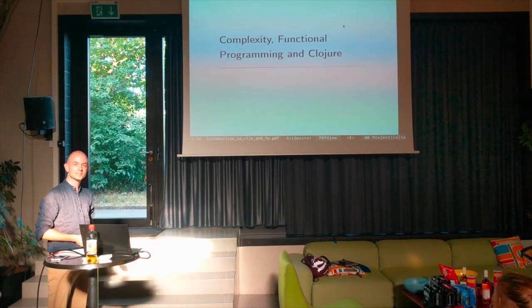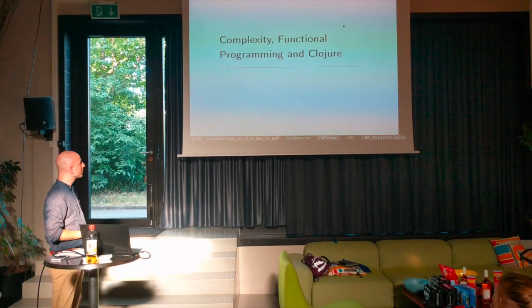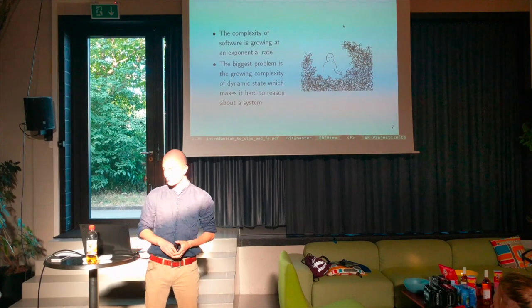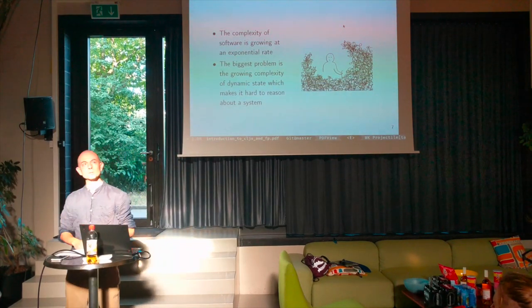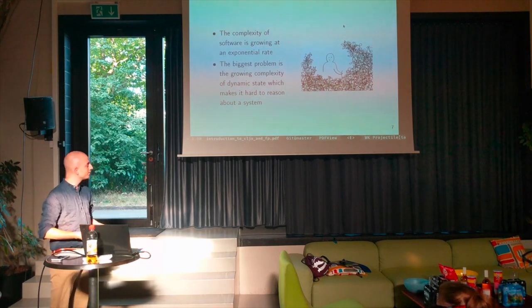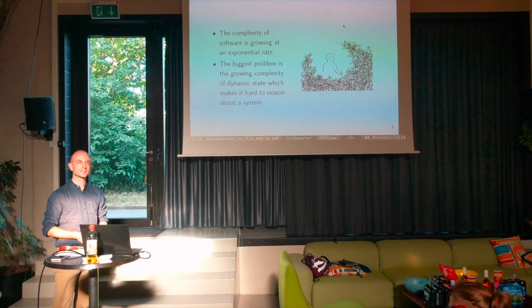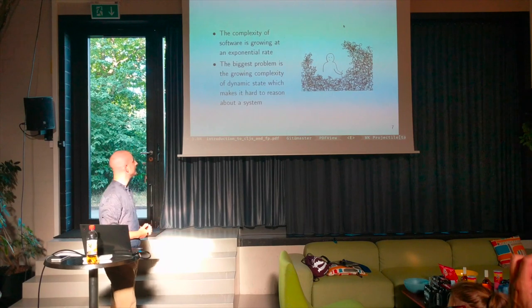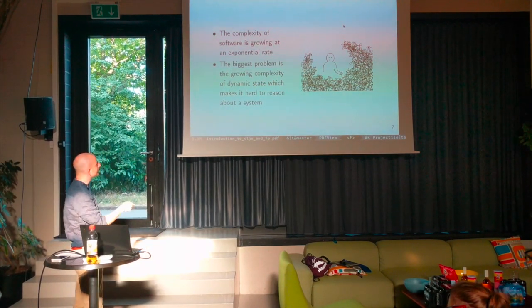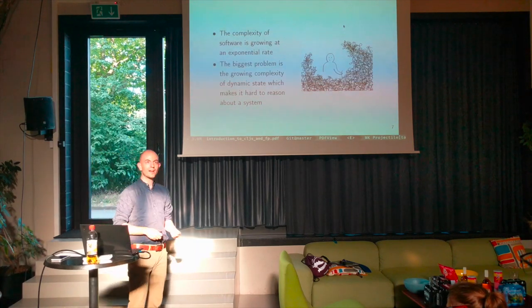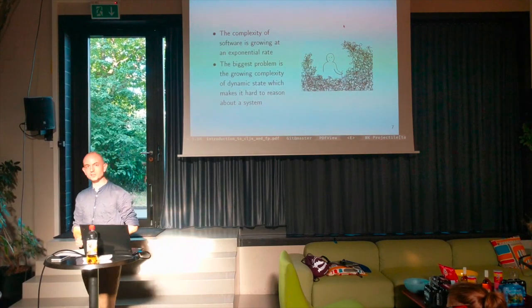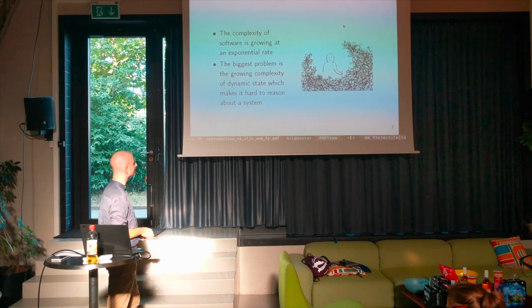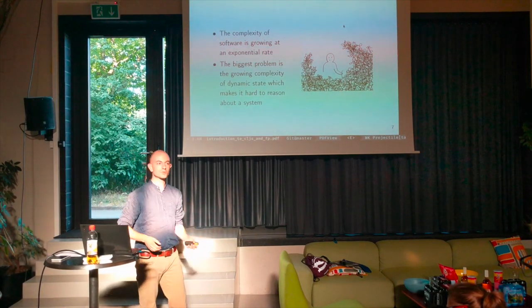Okay, so let me start with a problem proposition. Software is rather complex. And it's growing more complex at an exponential rate. If you look at statistics, us developers, we are growing at an exponential rate since the 1940s. And obviously, we're writing exponentially more and more code. Very often, when I look at software, it looks a little bit like this. It's one perfectly fine hairball. It does exactly the job that it's supposed to be doing, but then I want to tweak it. I want to make this thing do something different, and then I plug it, and it just falls apart.